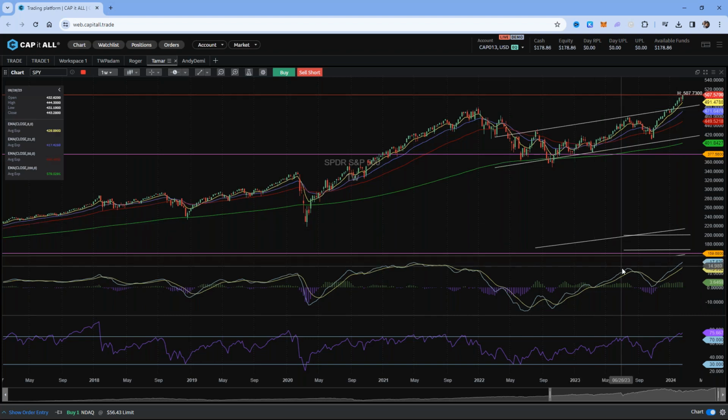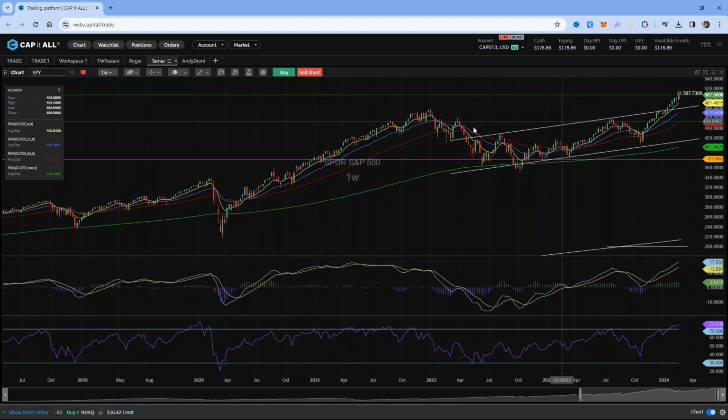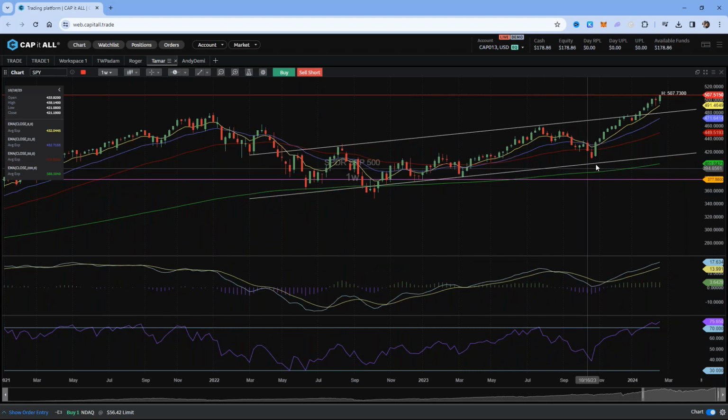Now, let's start to interpret some of what we can see here. The first thing that I can see is we have a clear uptrend. You can see that the market is generally going higher, and you can also see the moving averages are fanning very nicely. In other words, the 200 sits below the 50, which sits below the 21, and the 21 sits below the 8. That is a perfect trend.